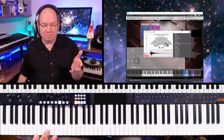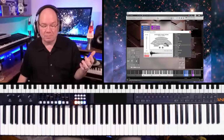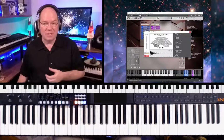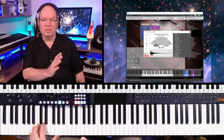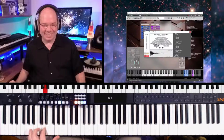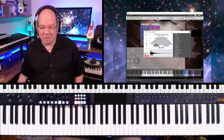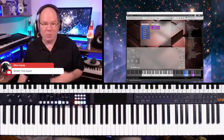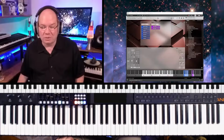So let's just put this in. Put the double bass. Let's just put it in. Let's put it in the violin 1. Yeah, see. So now it put it in the first violins. So it repositions it on the stage. And that is amazing to me. Yeah, that's a bass. That is a bass.